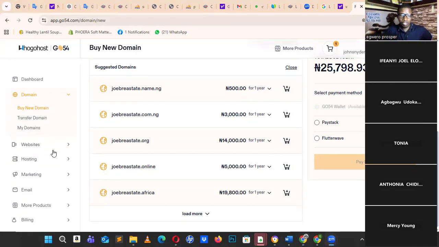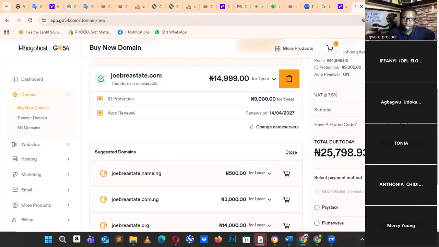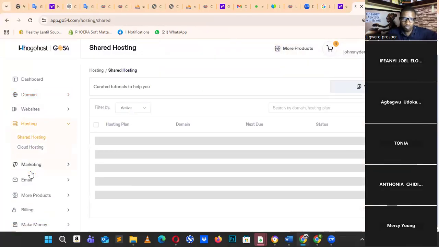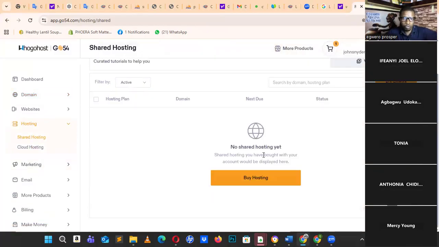Okay, sorry. Yeah. So now you can see that you have added your URL. Now let's go to hosting. Let's go and buy hosting, since you have added it. So this is the process. You first of all generate the URL, the domain name, and then you add it to cart, and then you go for the hosting. Oh yeah, click on that. Let's follow that. We can delete everything once we are through, just for us to follow the process.